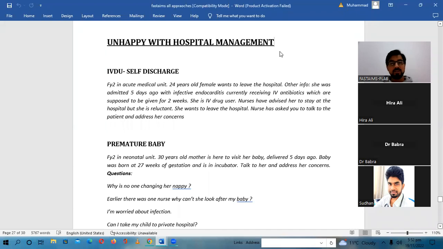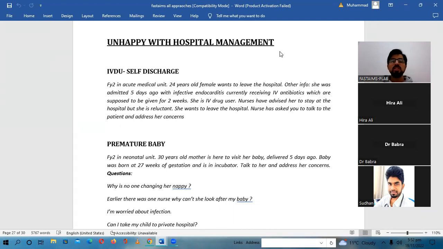Okay, I'll go and ask them what's the matter, and I'll ask them to come and apologize to you or discuss it with you. What do you think about our discussion so far? That's all. You have to counsel. It's basically a counseling station. You have to convince the patient that it is important to remain in the hospital and get the treatment completed. There are two or three main things.